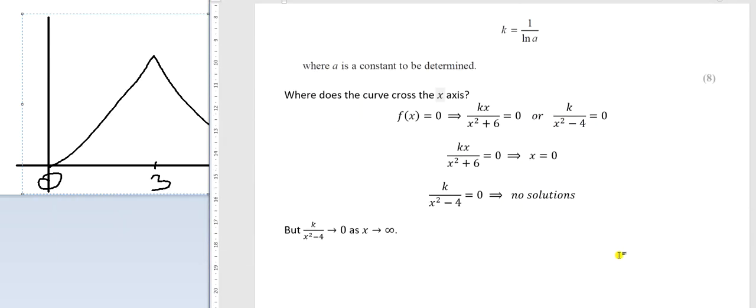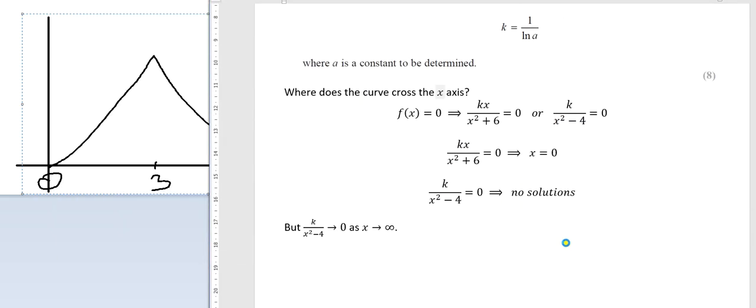So if we know that it crosses at the origin, it's probably going to do something like this. It may be that the gradient changes quite dramatically. There's no rule that says the gradient has to be nice and continuous just because the function is continuous. But what we do know for sure is that it crosses at the origin and it approaches the x-axis once more at an asymptote as time goes by. So we can make use of that. We've got that picture in our heads that we can hold as we work through the rest of the question.